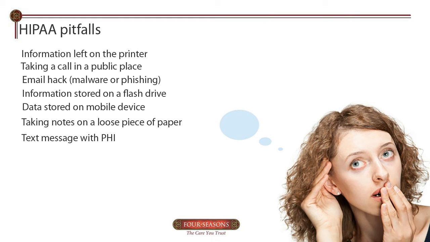Text messages with PHI. Now you can text your team talking about schedules, meetings, etc., but no PHI in a regular text message. You can use the Secure Text app or send a secure message through the medical record or make a phone call. Don't take pictures of your patients or clients on your cell phone, and do not post any information on any form of social media or other public forum. The marketing department does have a system for using someone's story on social media. This requires a special authorization from the patient or family, so reach out to me or to the marketing team if you want more information on that process.